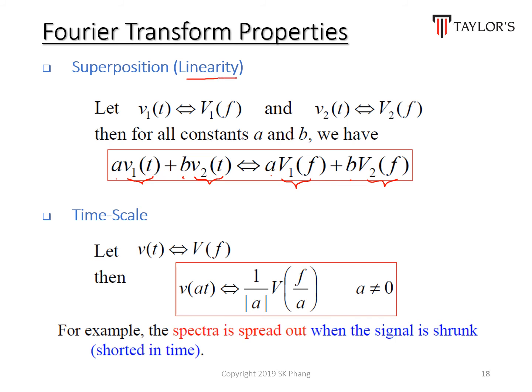And for time scaling of your time domain signal, let's say your time domain signal is scaled up by A. So it means that your frequency domain signal will be scaled down, not only on the frequency itself. So first, the frequency is scaled down by 1 over A. And the magnitude is also scaled down by 1 over A. Alright.